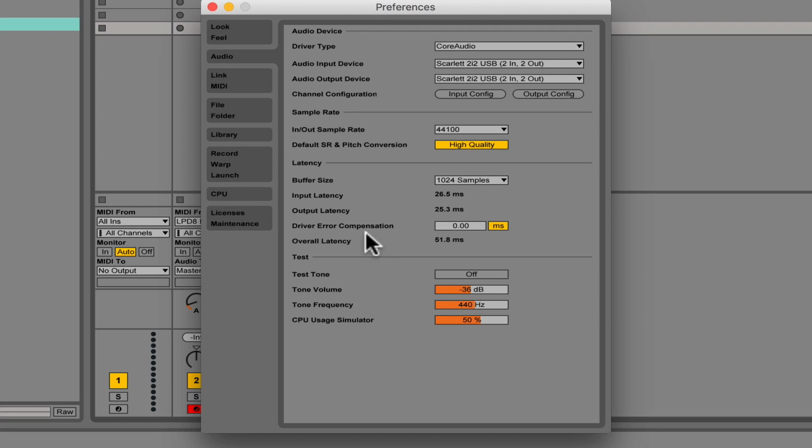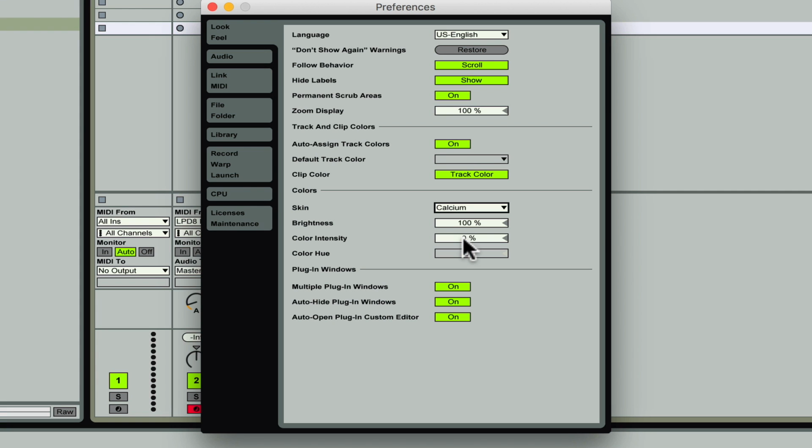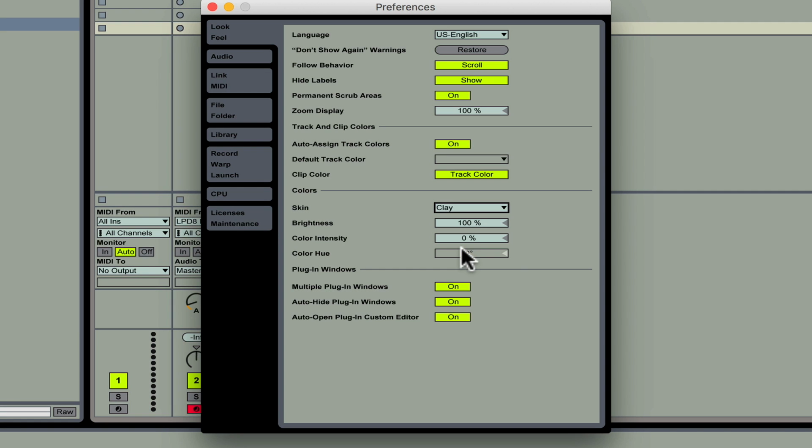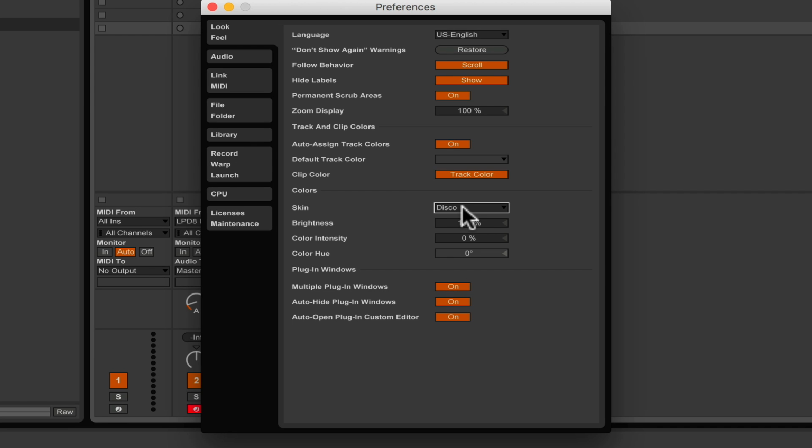So looking at the preferences, we have a load of different things here. We have look, feel, so we have English, Dutch, Spanish, French, Italian, Japanese. So obviously choose the language that you're most familiar with. And then we have a few other things here. Then we have the skin, we have the default 8. I know a lot of people use this kind of black and white one, which does look quite cool, but I personally just use this one here.